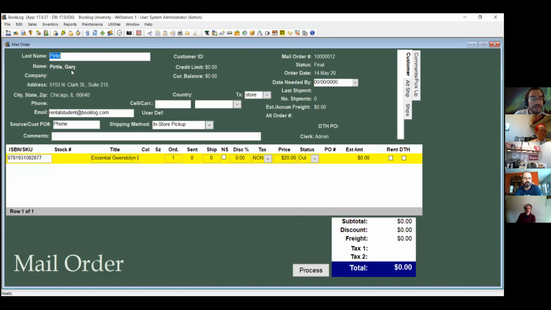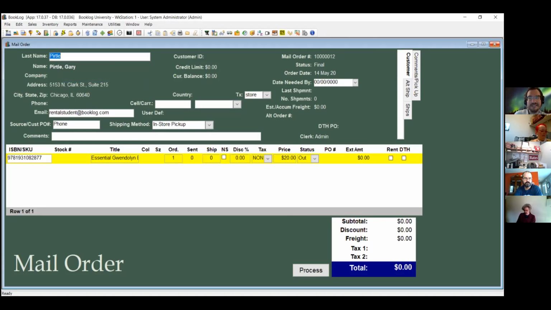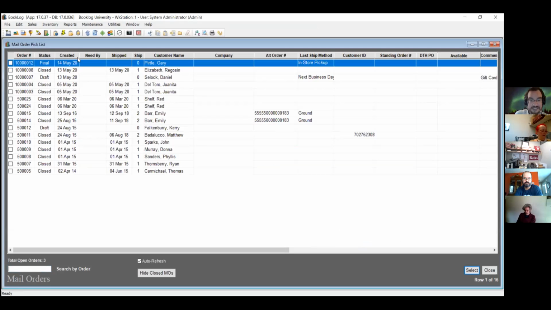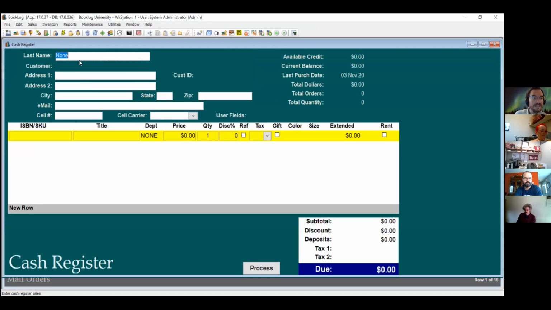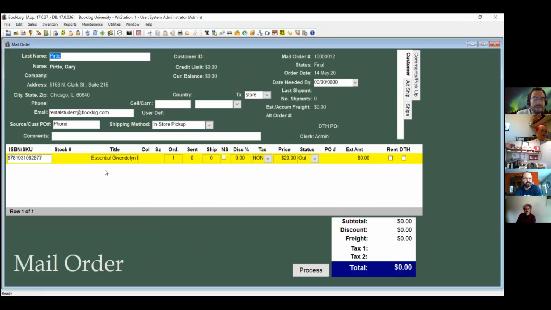And then when Gary Pertle comes in, he'll be notified that his mail order is in. Like that. So he can pick up his item, you can just double click on it. And it'll take you right to the mail order.